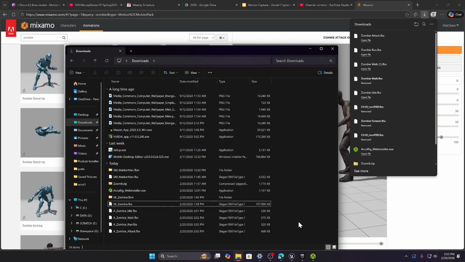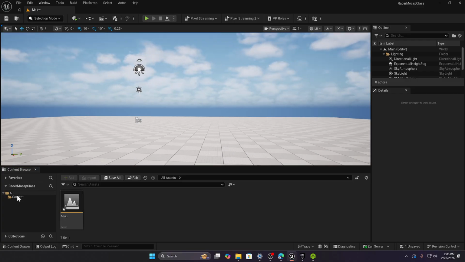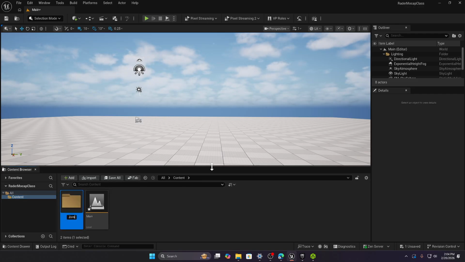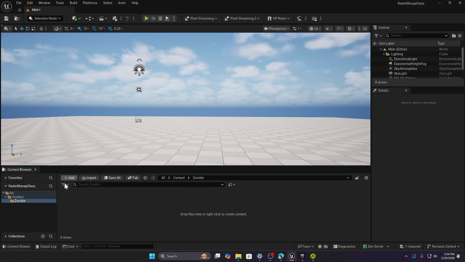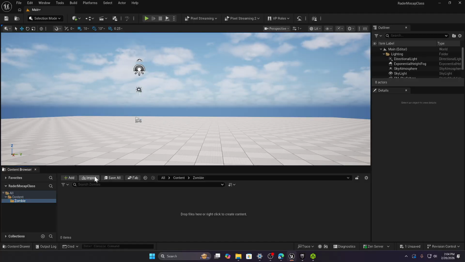All right, now I'm done with Mixamo. I'm going to jump over to Unreal. I'm going to add a new folder here just to stay organized. Zombie. And we can import things in Unreal with the import button in the content browser.